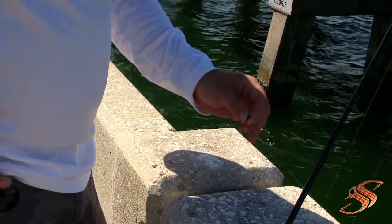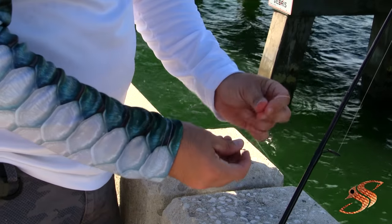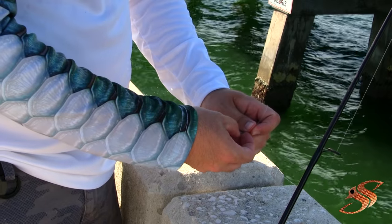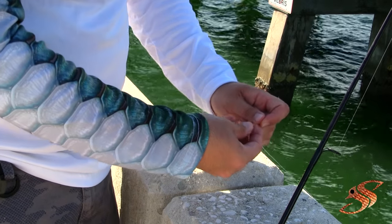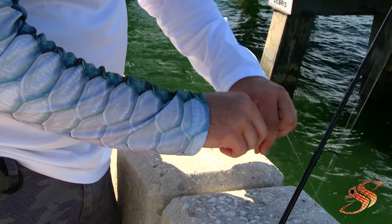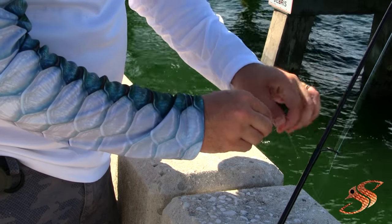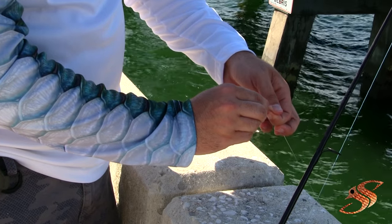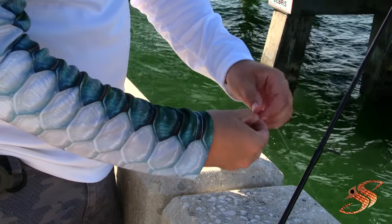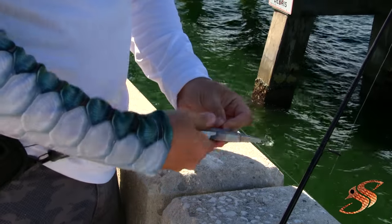Alright, lastly guys, you want to tie on your hook. Again, this is a one or one aught circle hook. Preference, of course, is your choice, but I like Gamakatsu and Owner. You can do this with the same cinch knot that you tied the swivel on with if you prefer, or you could do a loop knot if you plan to use live bait. But for this instance, we're going to be using mainly cut bait, so the loop knot isn't as important. So you just cinch that down, and I'll show you here what we got. Trim your tag.